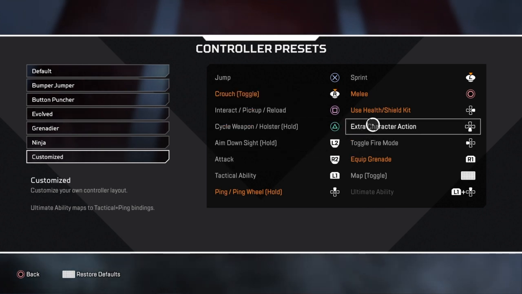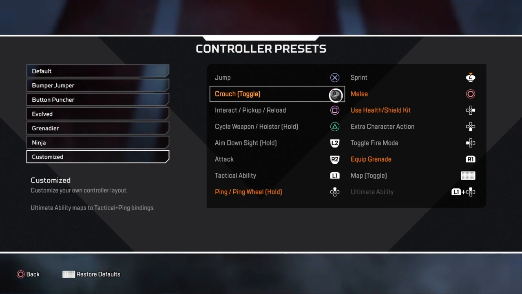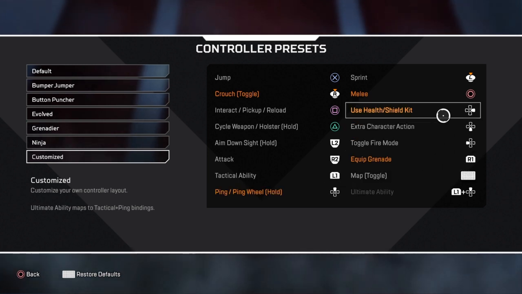And I know what you're thinking. You're probably like, what the hell does this guy play on? But like I said, this is what I'm most comfortable with, and this is what I feel allows me to play at such a high level. So yeah, my buttons are everywhere. I did switch my R3 with my circle. I have my ping right here. I have my grenade right here, and I have my health and shield kit right here.